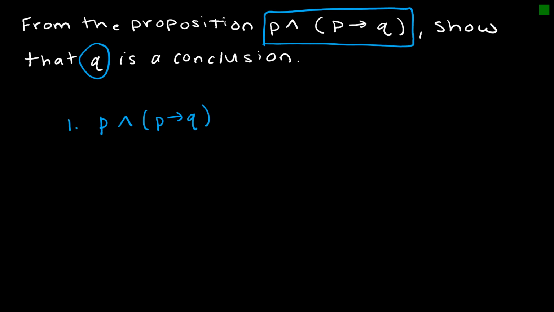So what I need to do is essentially build a logical argument. This is kind of like two-column proofs from back in the day. This would be our premise. Premise meaning, hey, this is given to us right up here. So it's not a property or anything else, it's given to us in the question. From here, I need to continue to use some of the rules of inference that we just talked about.